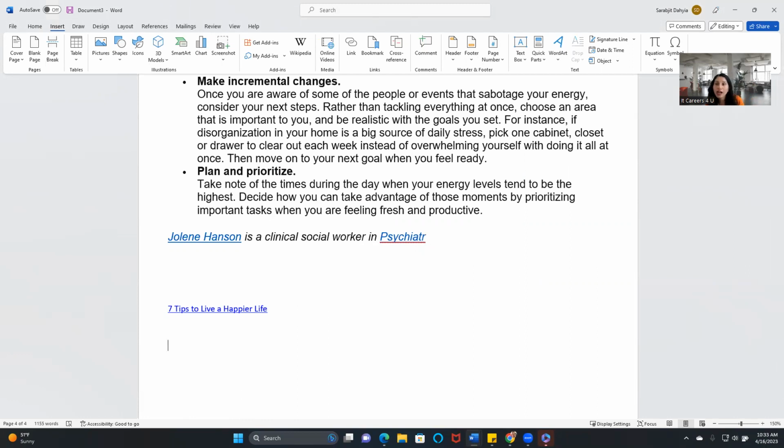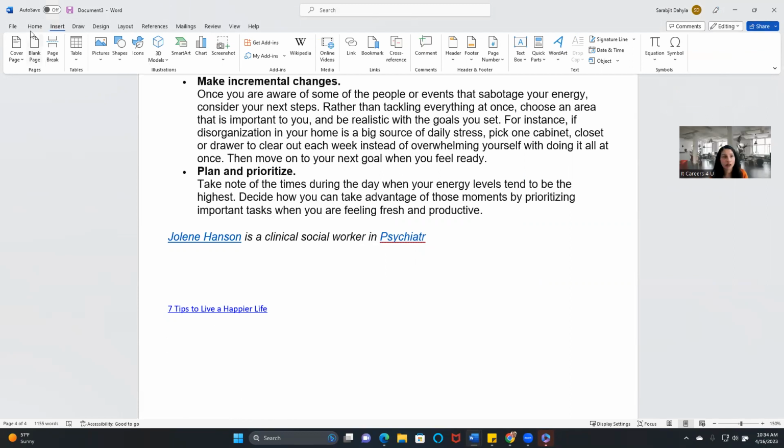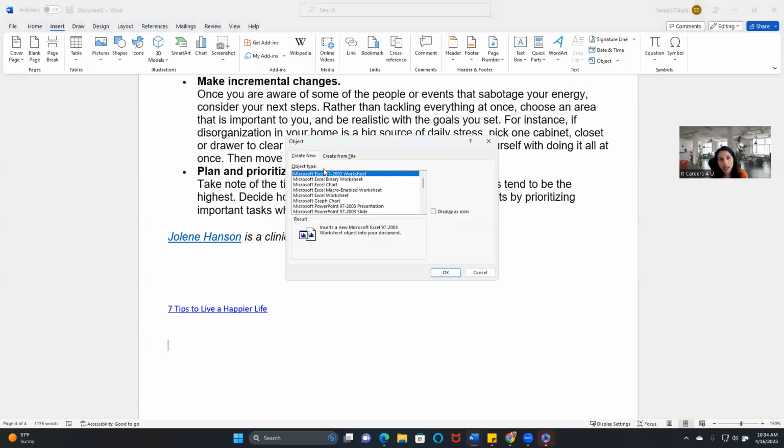Sometimes we also need to add other reference documents within our main document. And the way that you do that is, again, you're going to be in the insert tab or insert menu. There's an item called object, right? So you're going to click on that object, and you're going to let Microsoft Office know whether you're going to create a new one or create from a file, and you also want to make sure that it says display as an icon.